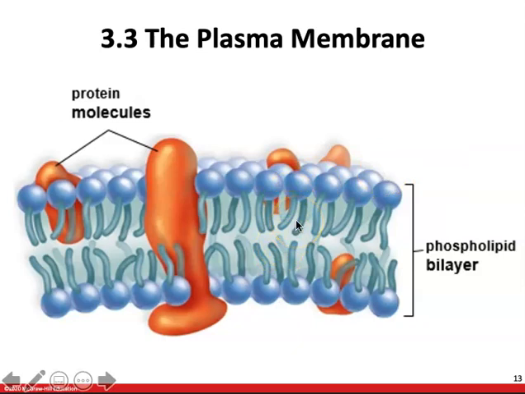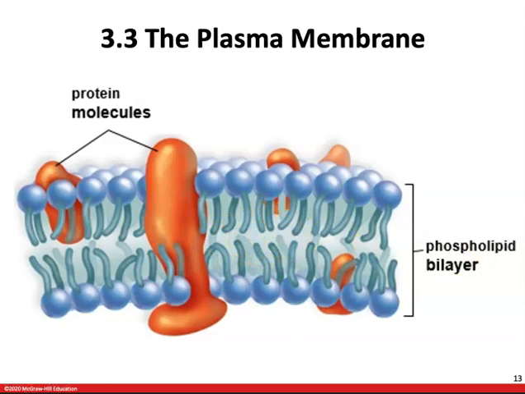So the fluid mosaic model is just how we describe it. It's because it's made up of this constantly moving fluid bilayer. The plasma membrane is composed of this phospholipid bilayer, and those phospholipids, as we mentioned, have a polar phosphate head, which is going to be hydrophilic. It's going to orient itself to the extracellular water and the water found on the inside of the cell in the cytoplasm. The nonpolar lipid tails are hydrophobic, and they're going to orient themselves inward. This is how we end up with a sandwich of polar phosphate heads on the outside and nonpolar lipid tails on the inside.